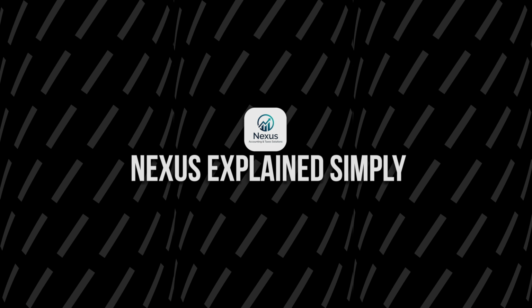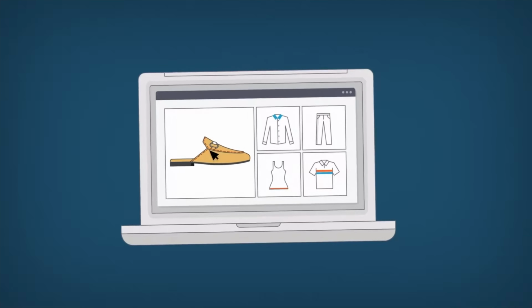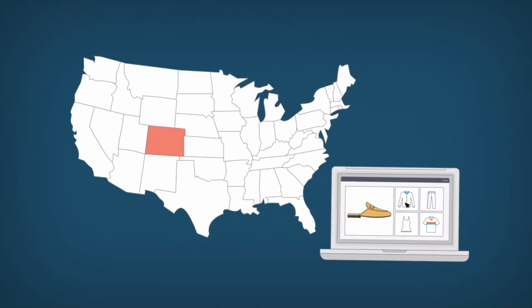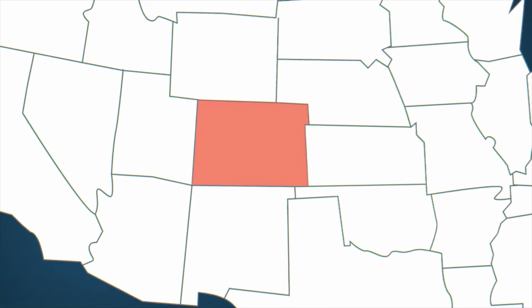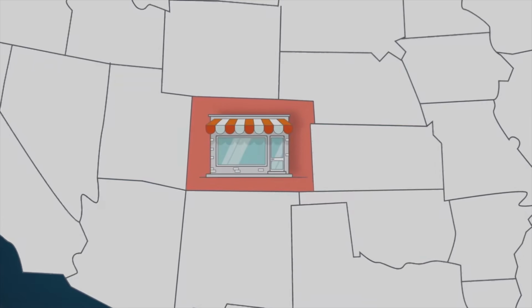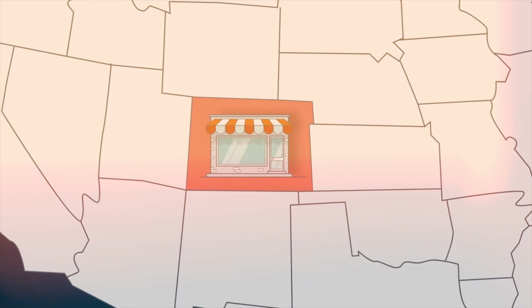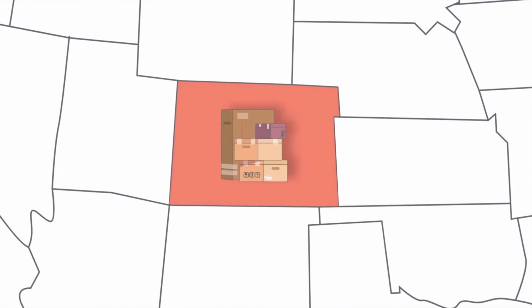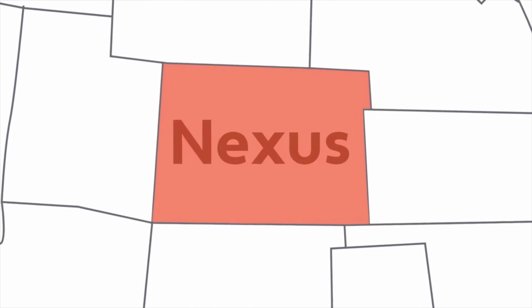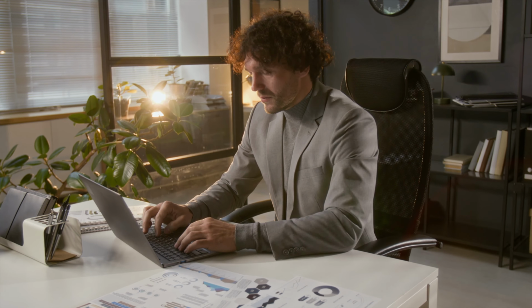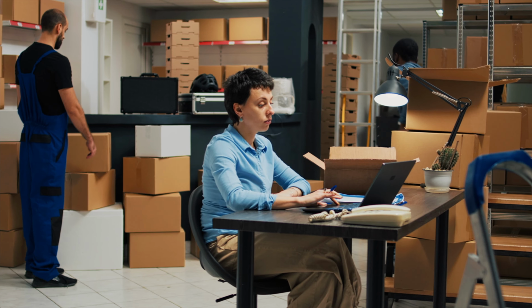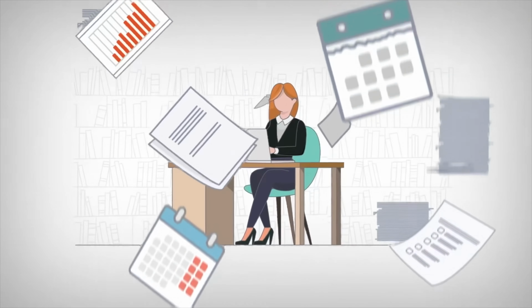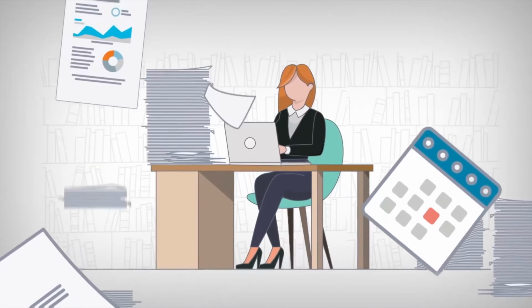Nexus explained simply. Nexus is just a fancy legal word for a connection to a state. If you have Nexus in a state, you're required to collect sales tax from buyers in that state. If you don't have Nexus, you don't have to collect anything. There are two types of Nexus that you need to know about. Physical Nexus is straightforward. If you have a physical presence in a state, you have Nexus there. That means your home, an office, a warehouse, an employee. For most drop shippers running out of their living room, you have physical Nexus in one state, the state where you live. That's it. That's the only state you need to worry about collecting tax in when you're just starting out.